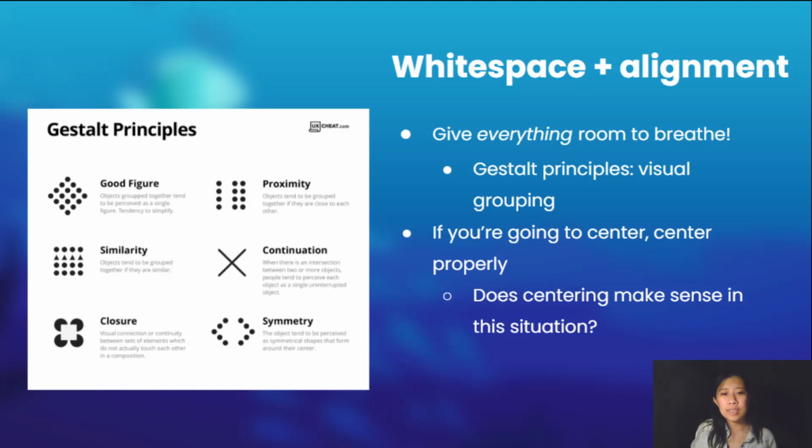Similarity. You'll see here that we've got a row of circles, a row of triangles, and 2 rows of circles. So notice how I said that we've got 4 rows there, right? You would probably not describe this shape as 4 columns, each consisting of 1 circle, a triangle, then 2 circles, because you kind of group the similar objects together. So again, your user is going to perceive similar objects as being part of a larger group. Now for continuation, you probably saw that shape as an X, and not 2 lines that were very close to each other. So again, when things are overlapping, you're going to want to make sure they're meant to be seen as one thing rather than 2 unrelated things that happen to be way too close together.